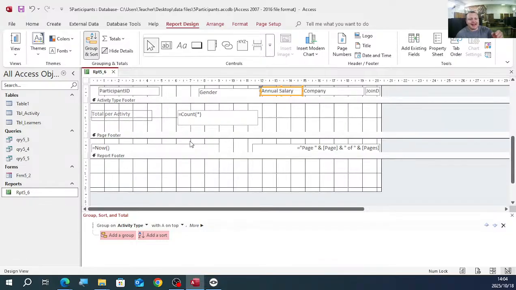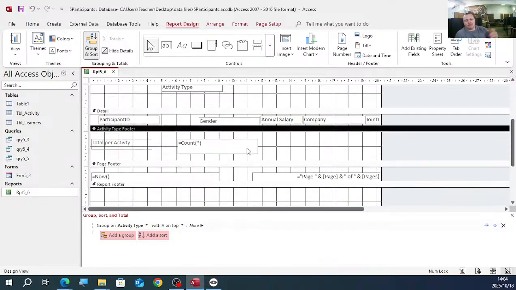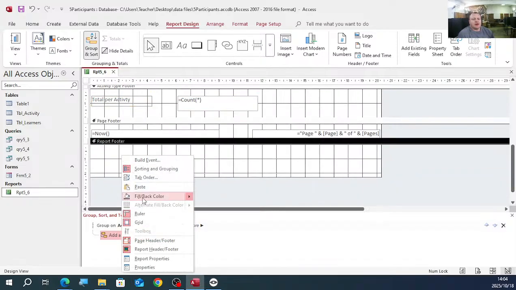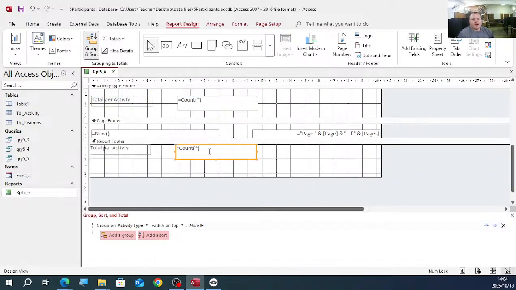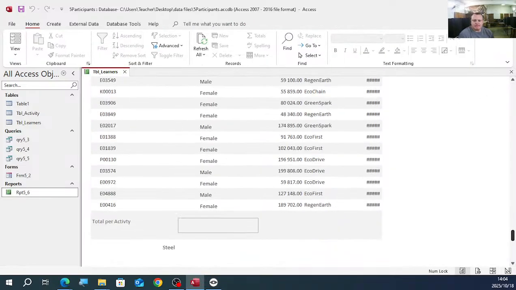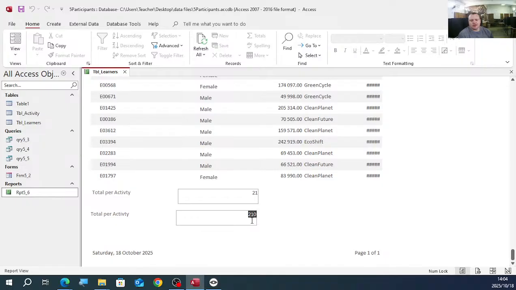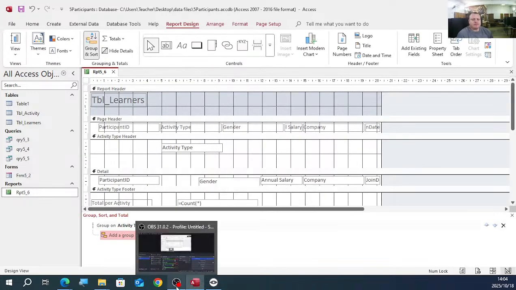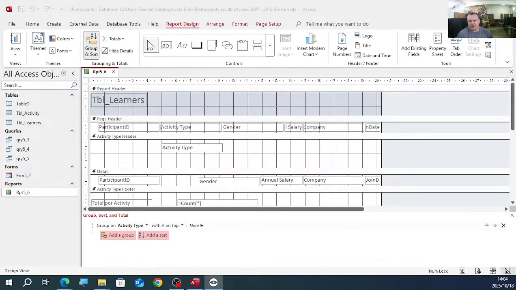This is per category, so we want to count it per category. If I put this function here, it'll add up the total amount of people in the report footer. There's the total amount of people in the report footer. But if you're unsure, you'll do it in the report footer. Happy? Right, your own screen, there you go, the report.